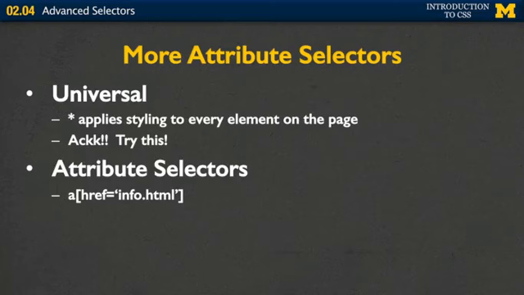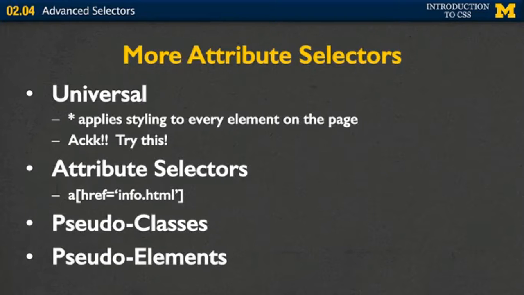But before I do that, I wanted to mention two more that we'll be looking at later, which are pseudo classes and pseudo elements. Just another level of distinguishing just certain things you want to style on your page. But first, let's go ahead and look at using these attribute selectors.